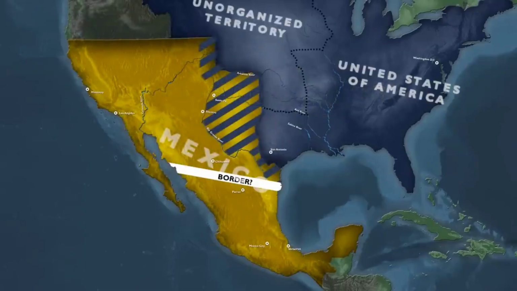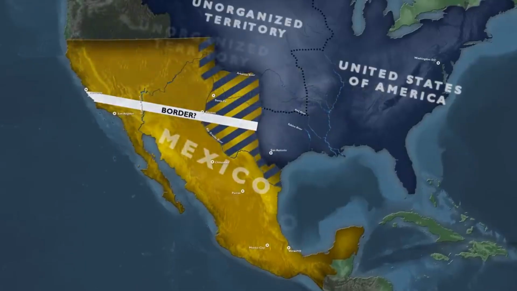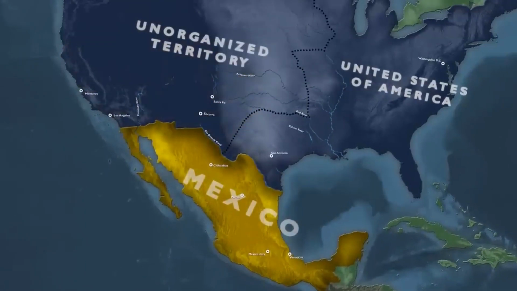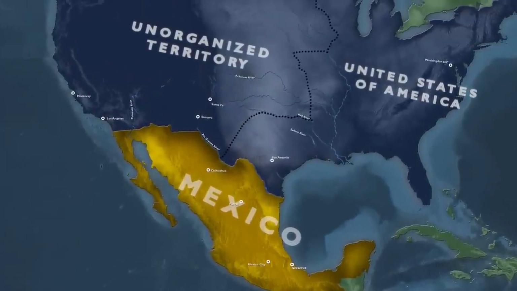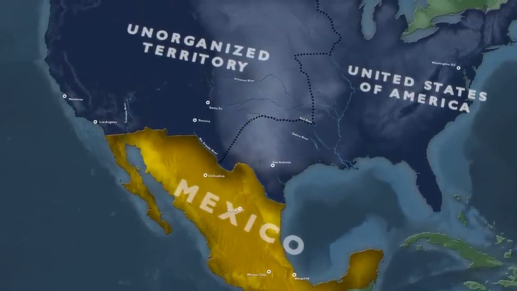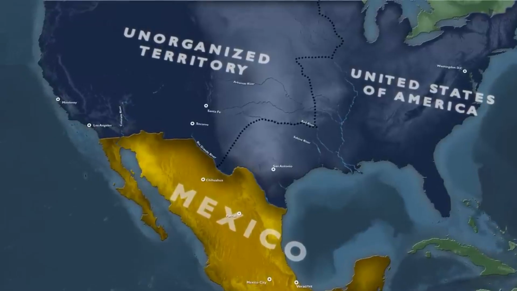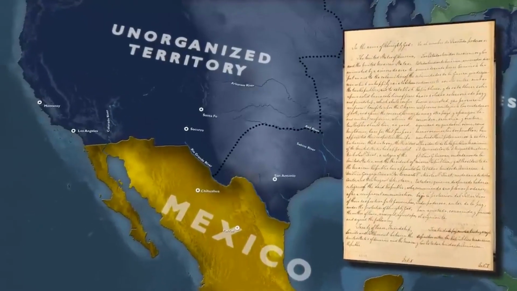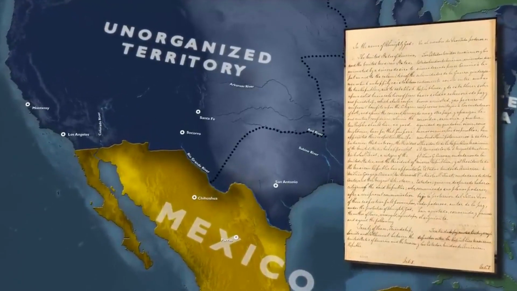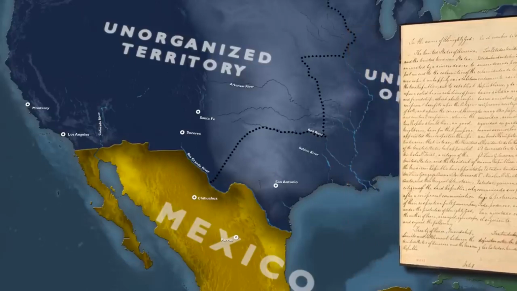Yet the conflict also intensified political debates over slavery. As new territories entered American control, fierce arguments erupted over whether slavery would be permitted within them. These disputes contributed directly to tensions that would eventually lead to the American Civil War. Meanwhile, Mexico faced the difficult task of rebuilding after defeat. Political instability continued, economic challenges persisted, and the memory of territorial loss remained deeply embedded in the nation's identity.